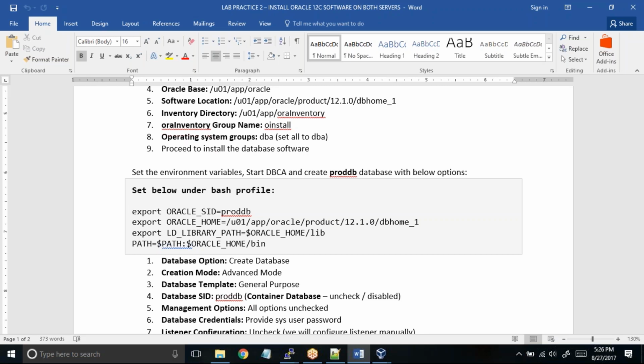In this bash profile, there is one new thing that you need to understand. For people who install the database with just two environment variables, that is ORACLE_SID and ORACLE_HOME, we also need LD_LIBRARY_PATH. If you don't have LD_LIBRARY_PATH, your GGSCI, or the GoldenGate command line interface, will not work. So we definitely need this one. Many people will say GGSCI is not working even though we set the variables. If you don't set this LD_LIBRARY_PATH, GGSCI will not work. At least, it will start, but it will not be able to talk to your database. Okay, so let us set this bash profile.